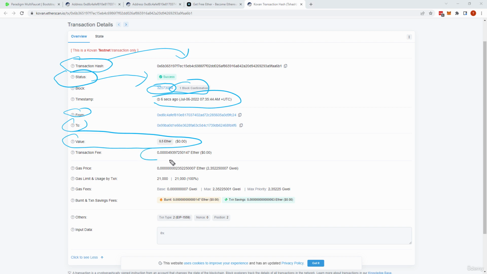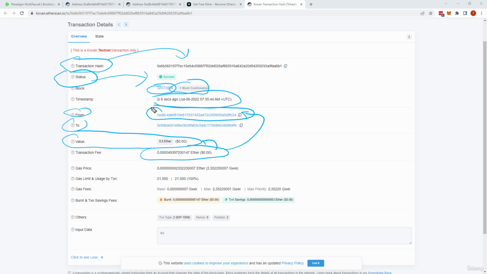And there was a transaction fee. Now the question is, who is paying the transaction fee? Is it going to be deducted from here or is it going to be deducted from here? It is always going to be deducted from the account that sent the transaction. It's very important to understand. So if you want to interact with a smart contract, you also need to send a transaction, and there's also a transaction fee.